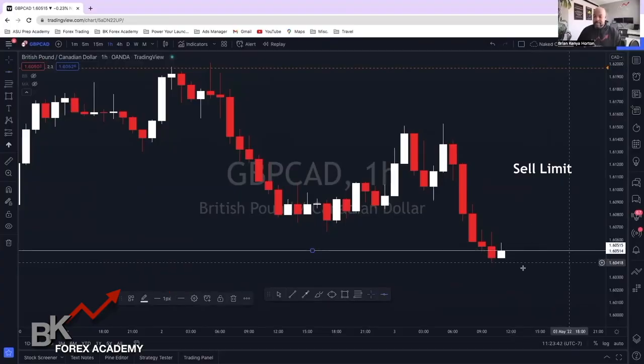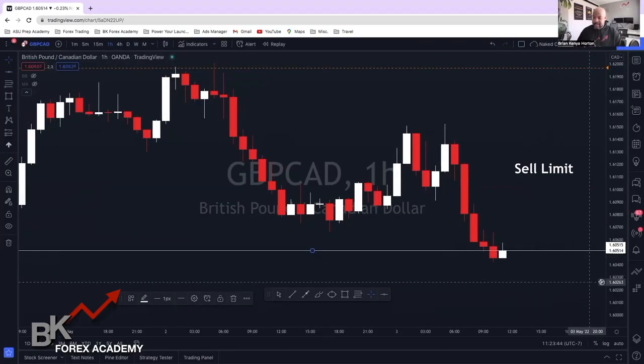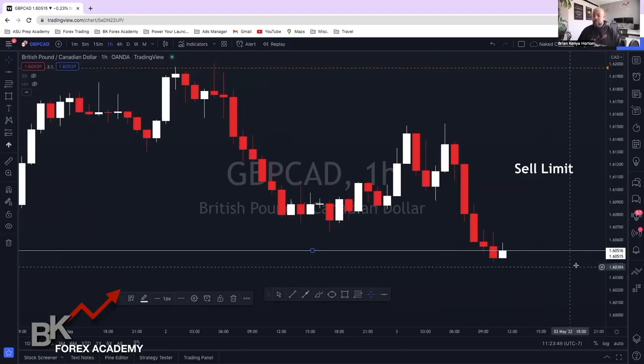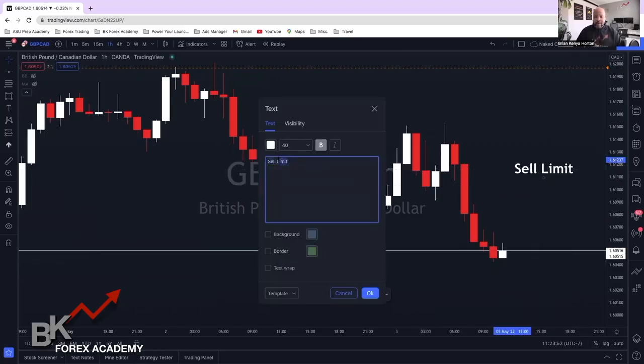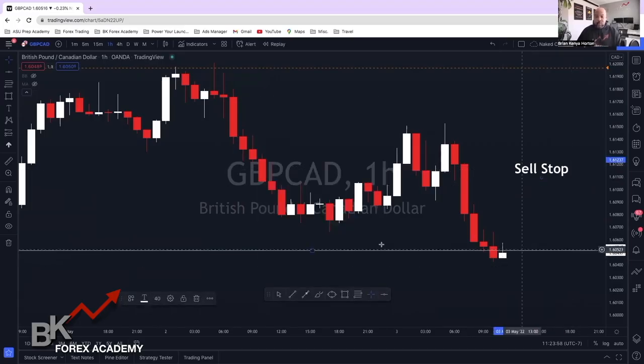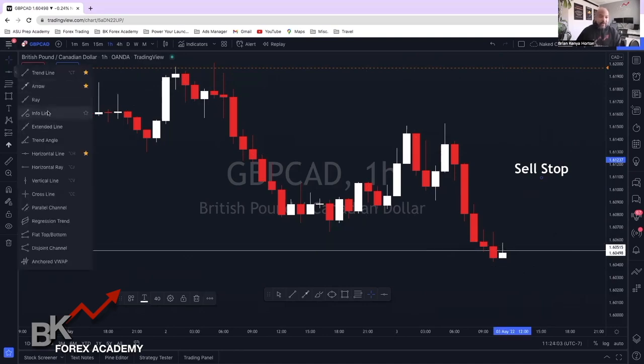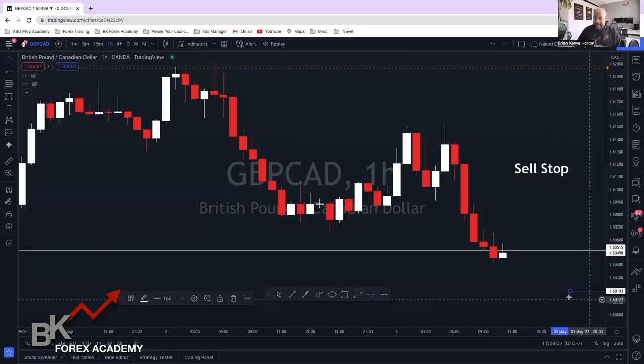So we can see price is currently here at this white line. You can see that the market is moving, so it'll kind of go up and down. But for illustration purposes, we want price to go down, okay? So we're no longer doing a sell limit, we want to do a sell stop. That means we believe that if price comes down to a certain area, and let's say that this area was right here, we believe it is a good chance that it's going to continue to sell.